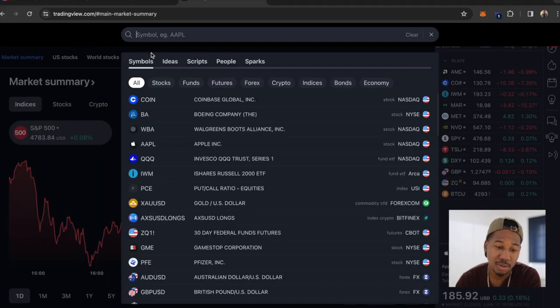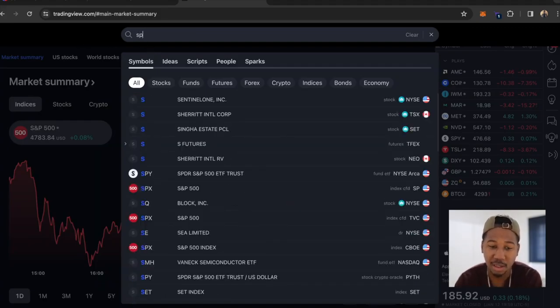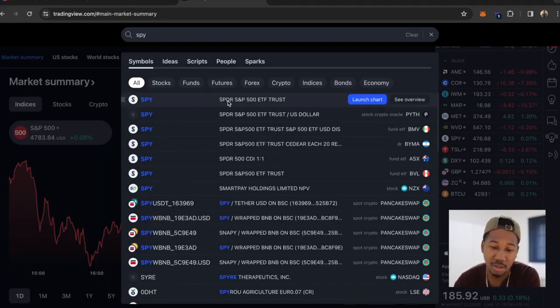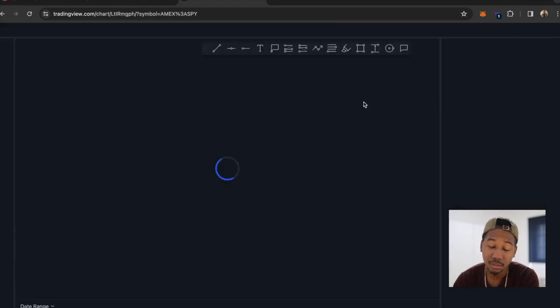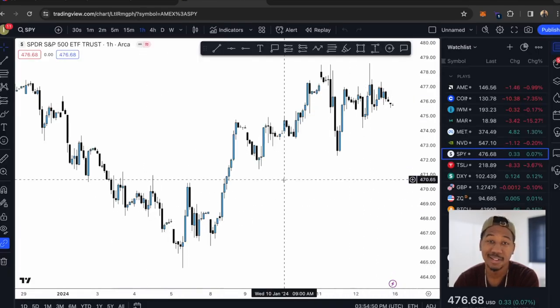What we're going to start out by doing is actually going to the SPY, and I want to show you how I have my chart set up. So online, again, same thing, but a little different. If you want to actually see the chart where you can mark it up like we're about to, you want to click on Launch Chart whenever you look for it. And now it looks just like my desktop platform did.